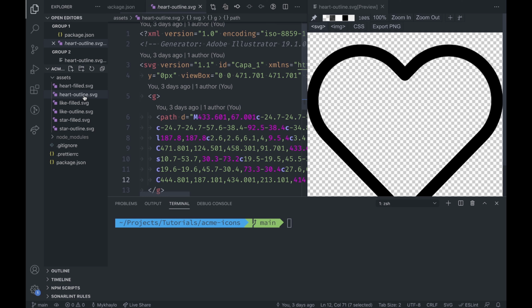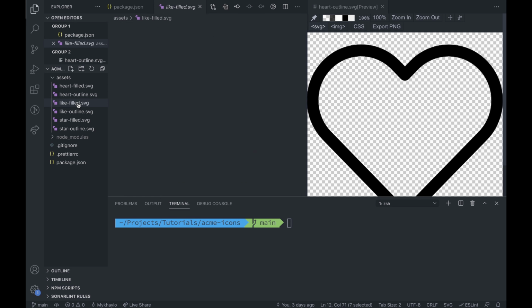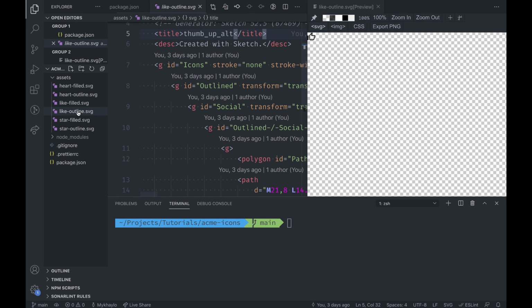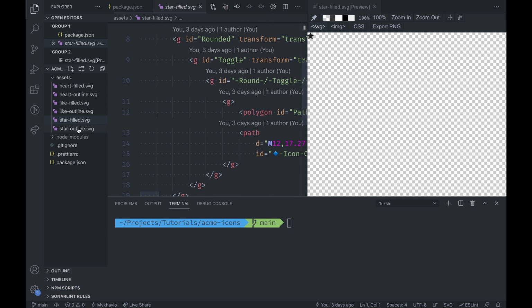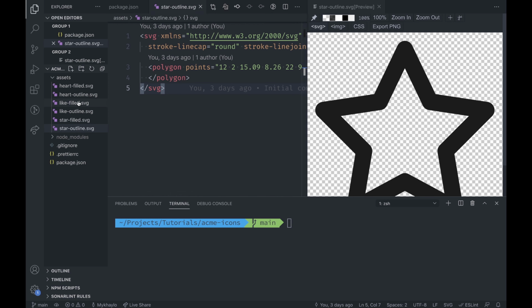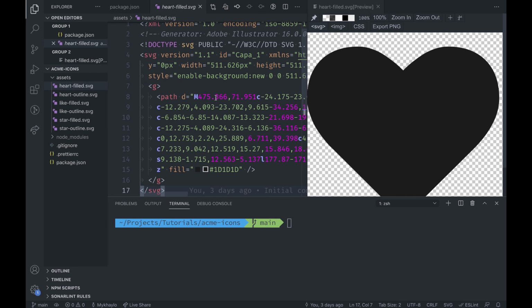So as you can see, we have a couple of SVGs here. They are not all consistently the same size. The formatting is a little bit different too. Chances are they were exported by different tools. So this is a likely scenario that you may have. And this is where SVGR will come into play, where it will actually help us clean up some of this.